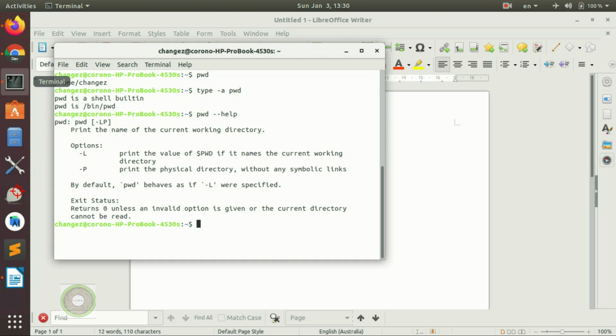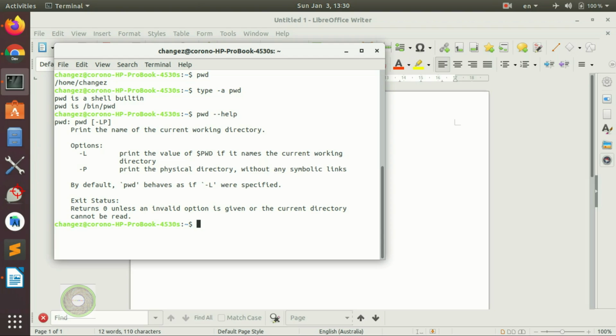Its definition is print the name of the current working directory. Options: -L, print the value of pwd if the name is the current working directory, and -P, print the physical working directory without any symbolic links. By default pwd behaves as if -L were specified.